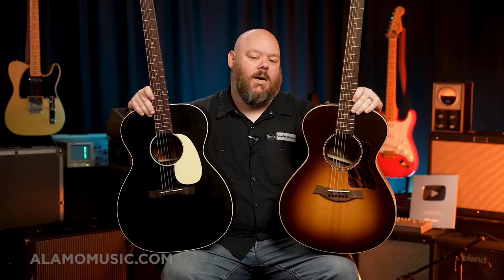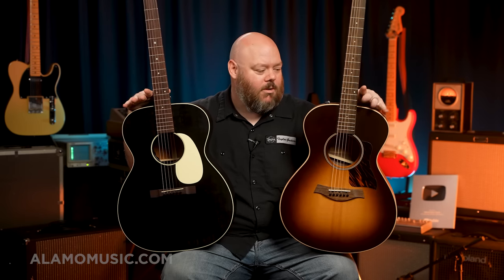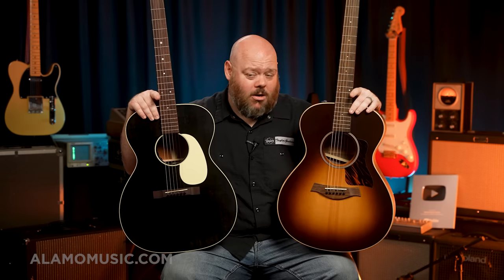So this is a fun comparison. It's Taylor versus Martin, which you guys always seem to love. And it's at the exact same price point for these particular models that are very similar in construction and just kind of, I think, the aesthetic that both companies are going for with this and the overall design of both these guitars and the series. So it's great to kind of pit them against one another. So let's talk about what they are.